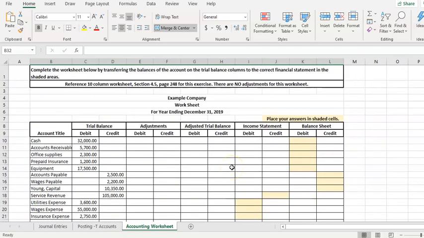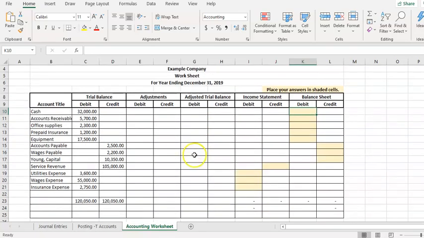But again, what you're doing is just coming over to the right, filling in the shaded cells. And really, the main point of this exercise is to recognize, depending on the account over on the left, that determines if it's balance sheet or income statement. So remember what's on the income statement: revenues less expenses. And also remember what's on the balance sheet: asset, liability, and equity. So it's just a matter of remembering that. In the week 3 chat, I go through a really good example, so I'll give you a great example in the chat for week 3 that'll really be good for this one.